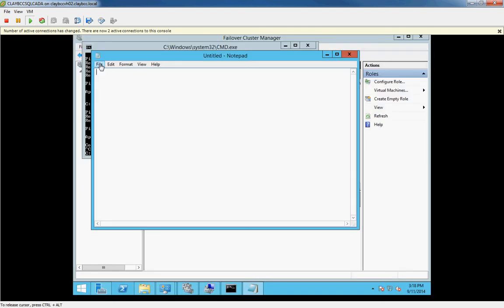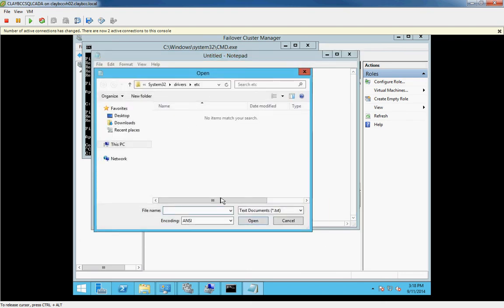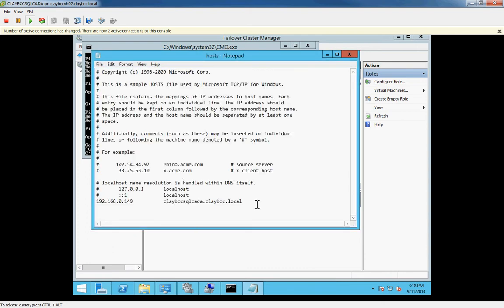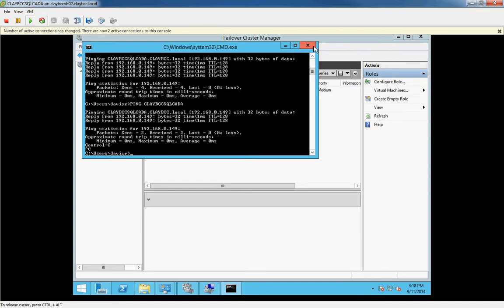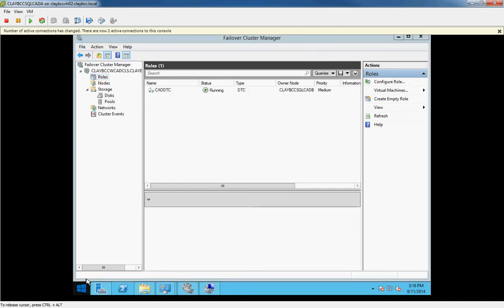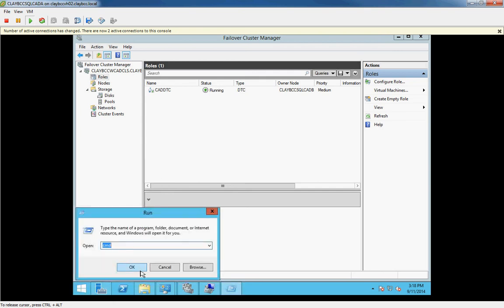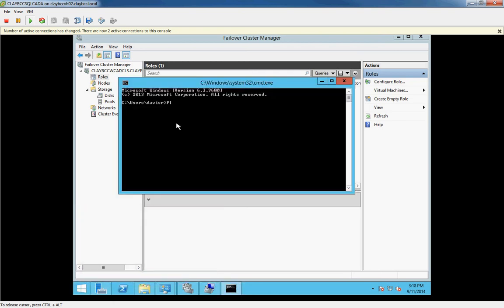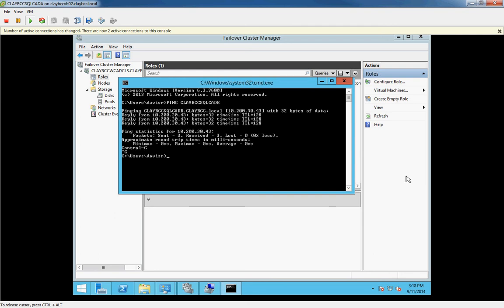I added in host files for the Heartbeat network, and I really wasn't thinking. I was like, well, I don't really need the Heartbeat network to connect to my production network. So I created a host file for the public private network, but I really don't need it. So I just took it out, because I need it to be able to ping the IP address of what's given in DNS, not the host file. CAD B. Okay, 30.43.